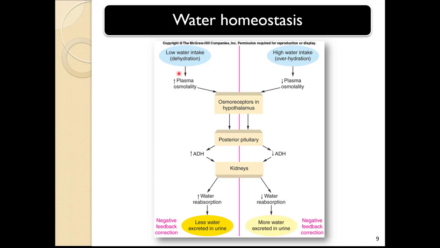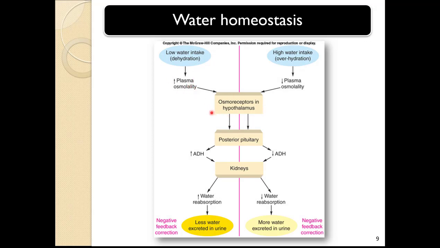If you're dehydrated, this causes an increase in your blood plasma osmolality. Why? So think about it. Your blood plasma has solutes in it. If you're not adding enough water to it, because you're always losing some water, right? If you're not adding water to it, it means that the osmolality or osmolarity, however you want to look at it, is going up, because you have less water but the same amount of solutes. Okay. All right, so someone's dehydrated, blood plasma osmolality goes up.